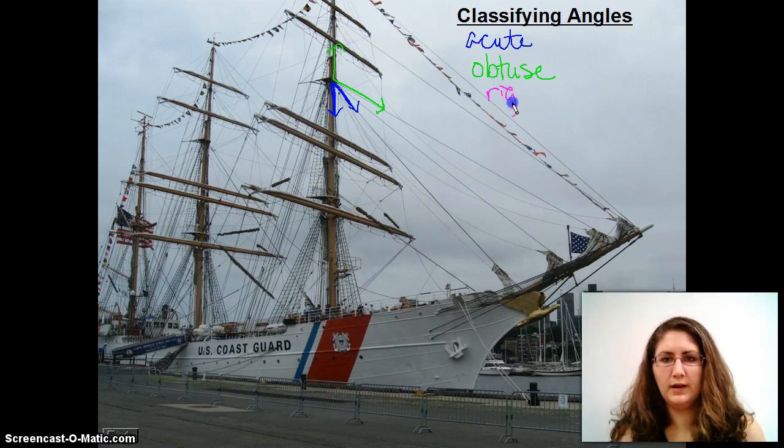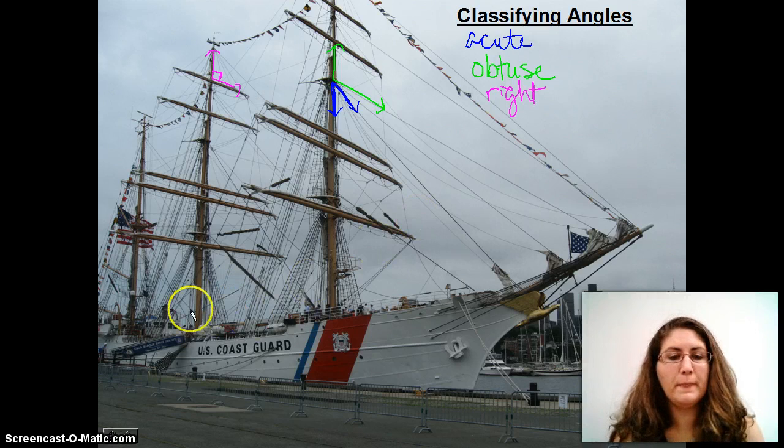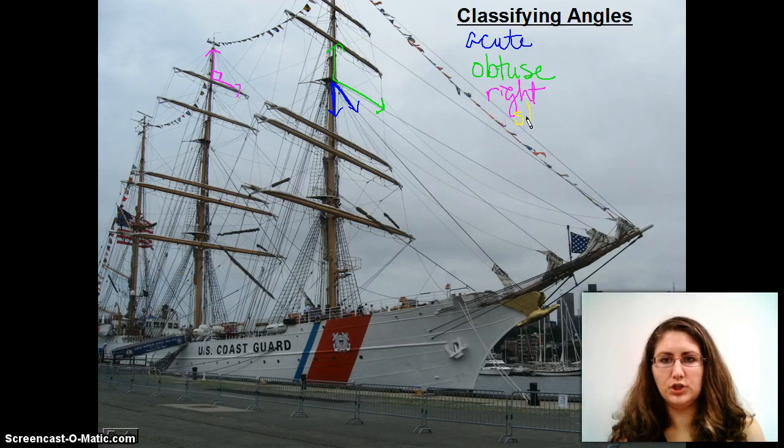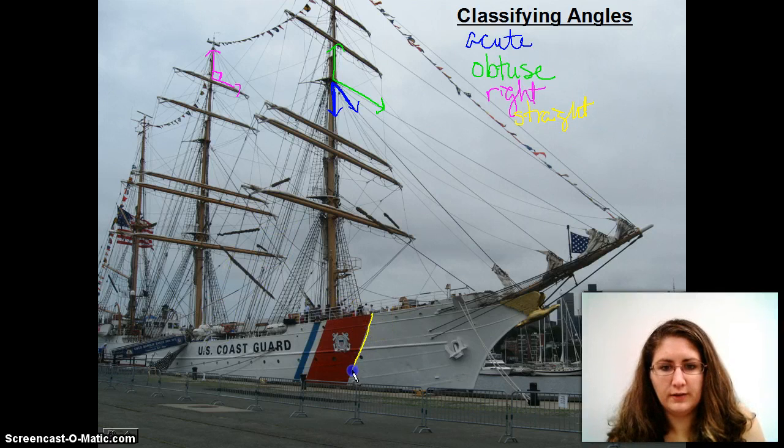Next, we're going to go with a right angle. And a right angle, I hope you all know, is equal to 90 degrees. So if we look right here, we have a right angle. And remember, we mark right angles with the little box to tell us that they're right angles. There are actually quite a few right angles throughout this picture. You can also find multiple acute and obtuse angles as well. And the last one we're going to talk about is a straight angle. A straight angle is equal to 180 degrees, so basically it's just a straight line, but they decided it needed another name, a straight angle. So we have a straight line right here, so there is a straight angle. And of course you can find multiple straight angles throughout this picture as well.